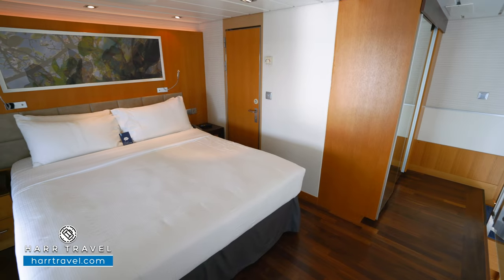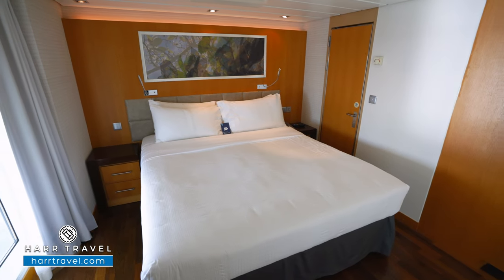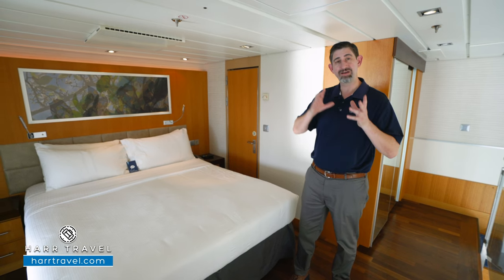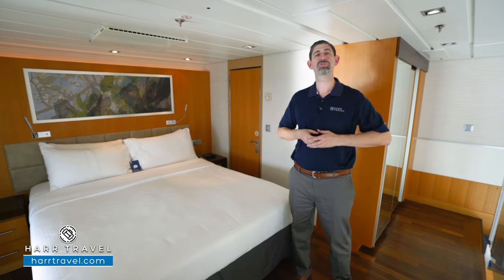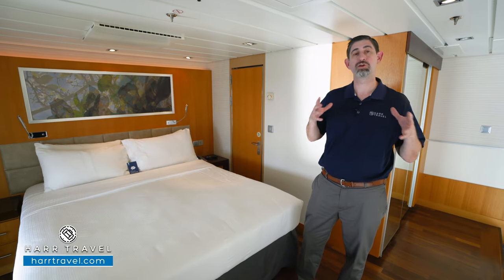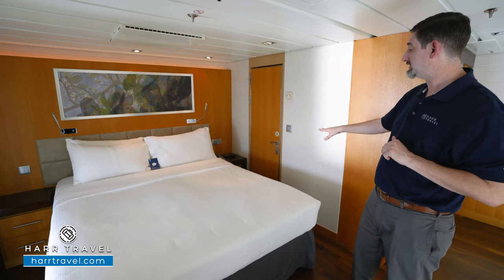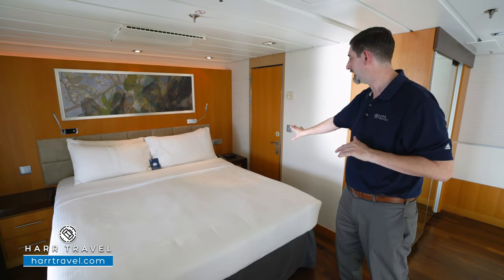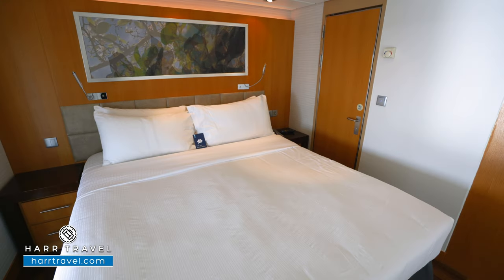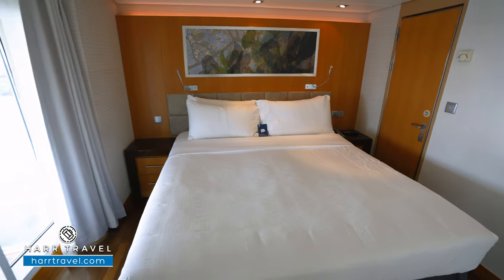Now heading into the bedroom space, you're gonna find a full king-size bed. You're gonna have that upgraded Dux mattress, one of the best in the entire industry. You also have upgraded linens and pillows. You can even choose from a pillow menu. Now there's plenty of space underneath the bed where you can tuck your large bags away completely. And on either side, you're gonna find that you have nightstands with drawers where you can tuck things away completely as well. You've got your lighting controls on either side. You're also gonna find that you have directional reading lamps so you don't disturb your partner in the evening.